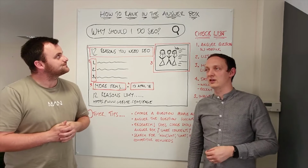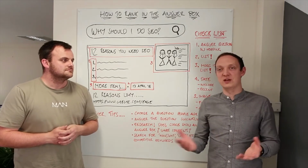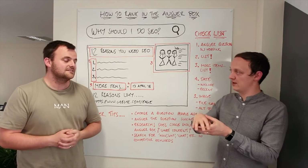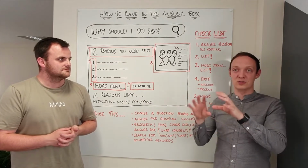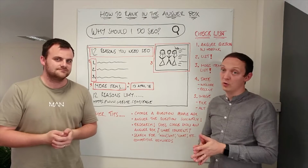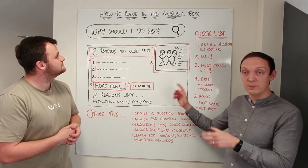Yeah, and I guess, to put it into context, I bet if you wound back 10, 15 years ago when Google started, 100% of searches would have resulted in someone clicking on a link, because that's what Google is, right? It's a search engine that provides links. Whereas now it provides so much information that you don't actually have to go outside of Google to get the answer that you want. Yeah. Such as what time it is, or what's the weather, or even more specific stuff that we can start to utilise for SEO.